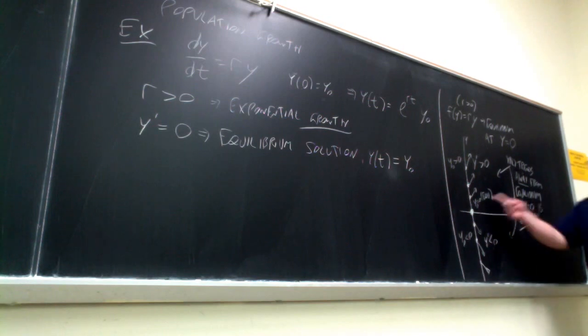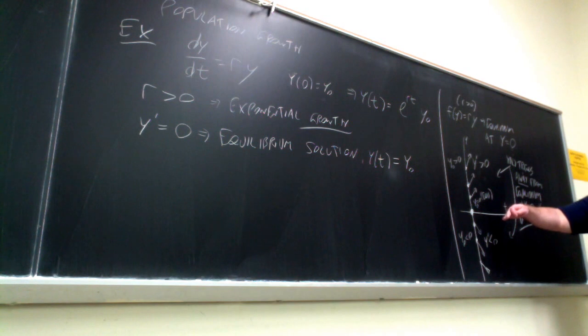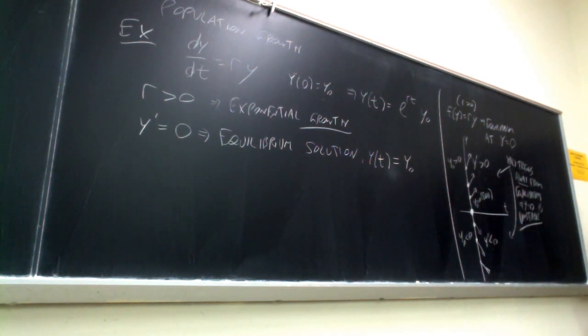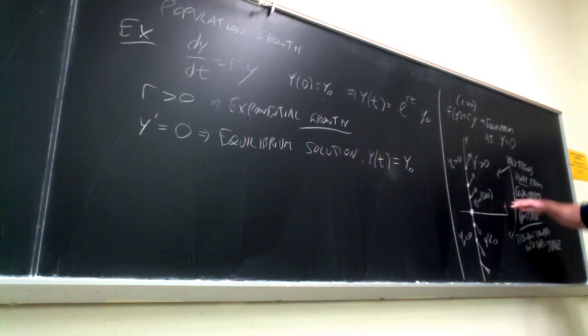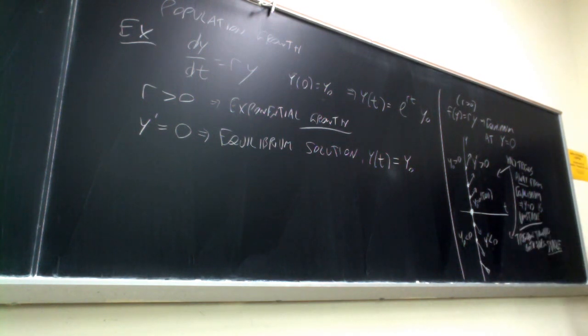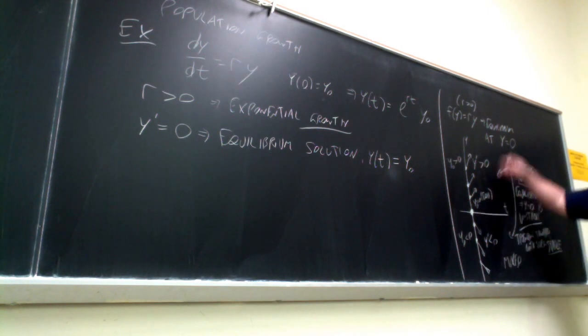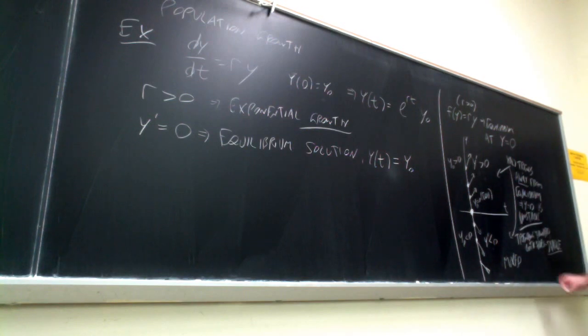So if you get this kind of behavior on both sides of the equilibrium solution, that if you pick y naught on either side of this, it's going away from it, we say it's unstable. On the other hand, if it's trending toward it on both sides, we say it's stable. In fact, I would have gotten the opposite conclusion of stable if r was negative, because in this case y prime would have been negative and y would have been decreasing. It'd be trending toward this equilibrium, and also the same on this side. Now, I've covered a case where it trends away on both sides, and trends toward it on both sides. If it is mixed, so for instance on one side it's trending away from equilibrium, and on the other side it's trending toward it, so it's not a uniform split decision, we say it's semi-stable.